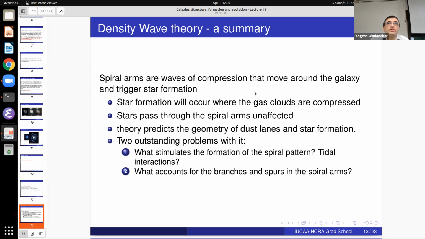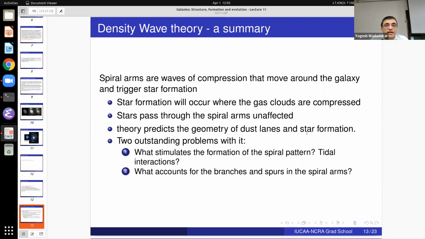Okay, so this is an important point. Where do you expect to see the dust lanes in the spiral arm? On the inner side or on the outer side? Inner side, because that is where the gas and the dust is entering the spiral arms, and it gets slowed down because of the gravity. So they're all on the inside. The star formation is happening in the main spiral arm, and older stars are exiting on the outside of the spiral.